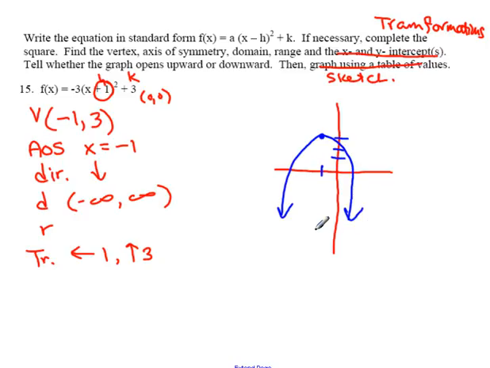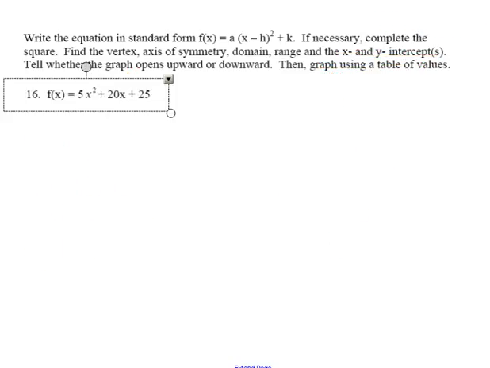Okay, and now the range. Remember, we look from the bottom to the top, meaning we're looking vertically for the y's. That's the range is the y's. So the smallest value y can be, as you see it keeps going and going, is negative infinity. And the largest that y can be is positive 3. And you've done everything you were required to do for that problem. Let's do a couple more.